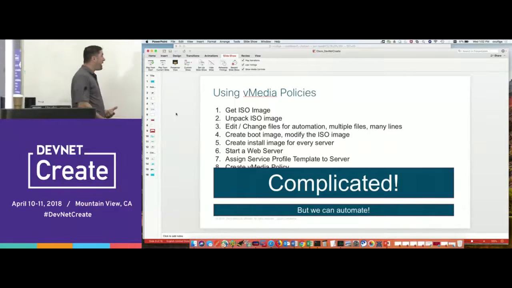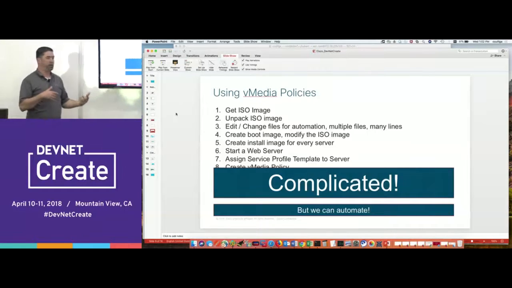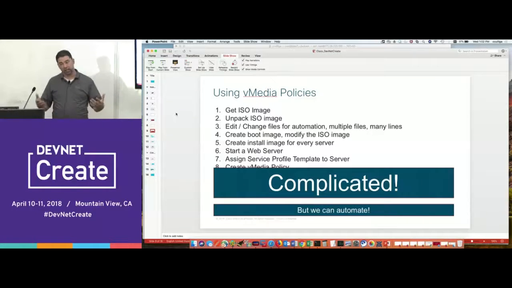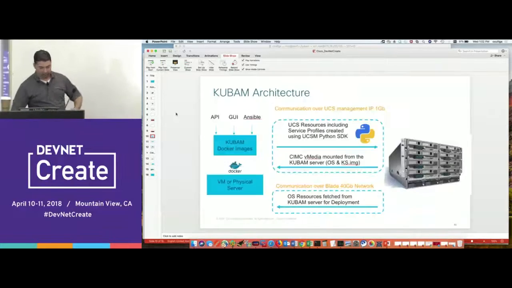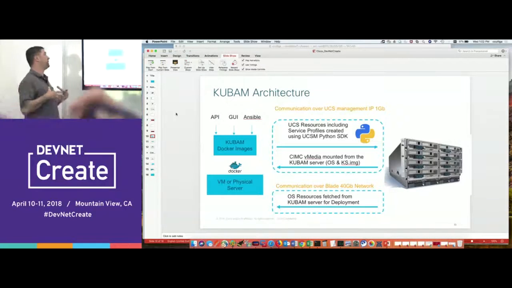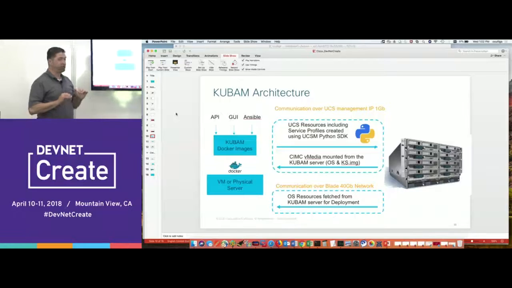But even when we do that, there's all of this stuff that we have to do to get the image properly set up so we can set up on the blade, right? But again, we can automate that. And that's kind of what today's session is about. So these guys sat down and they said, how do we make this really, really simple? And so the solution itself, and again, go to that website and take a look at how it's set up.